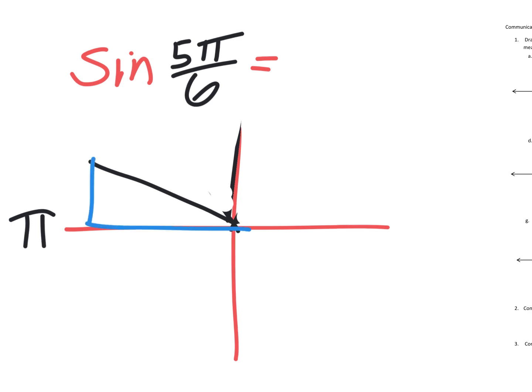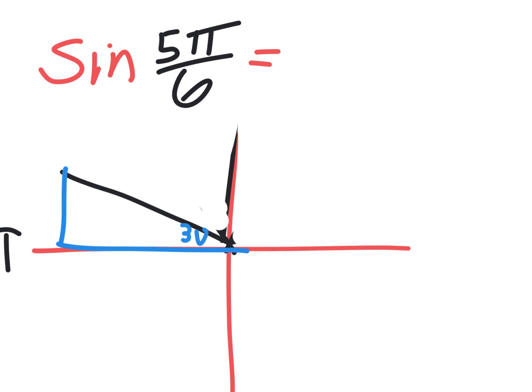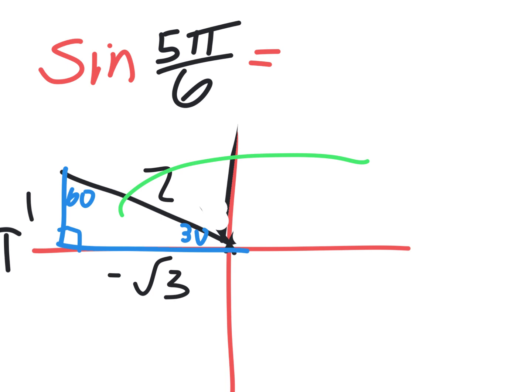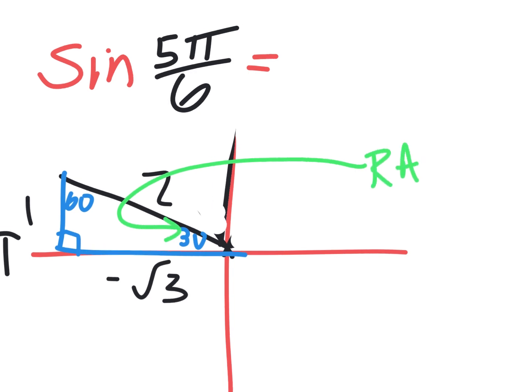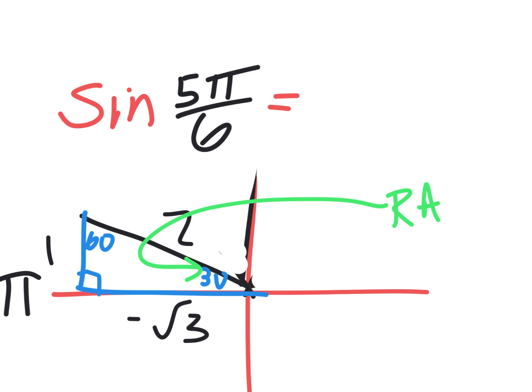All right, I know you all knew this, and you knew that this was 30 and this was 60. And then I think you know that this is 1, 2, and the square root of 3, but what's the, oops? What should be negative? The square root of 3. So those are your key numbers. Now I got it all labeled. Yay. So which of these is the reference angle then? That one is. That one's the reference angle. And now let's just answer the question. What is sine of 5 pi over 6?